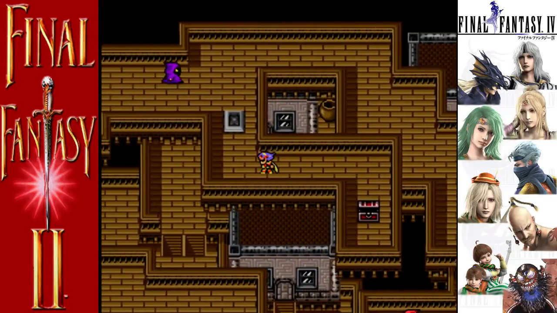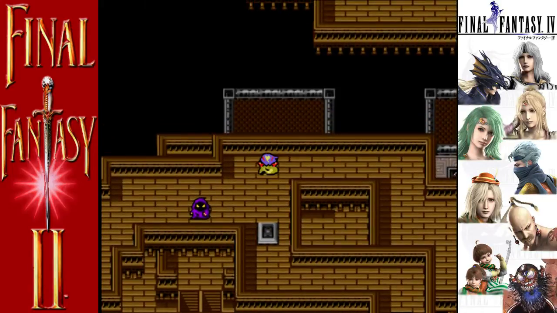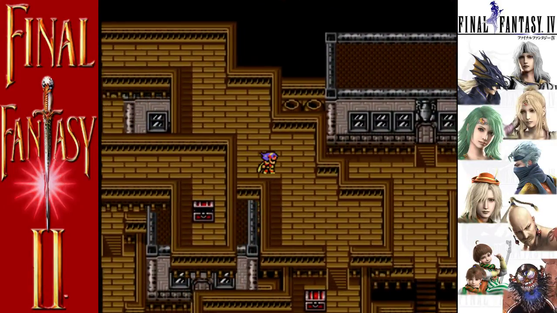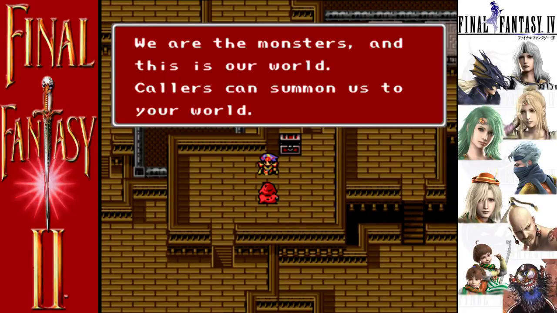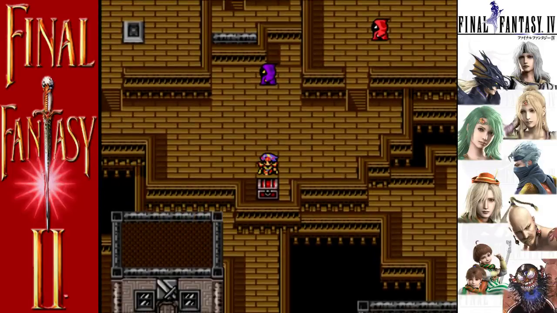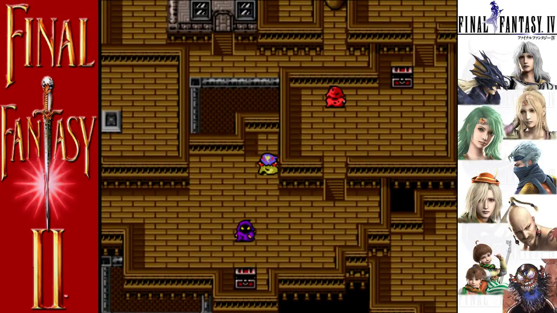Rat Tail. We didn't talk to the guy at Silvera because we hadn't had the hovercraft yet, but he is the guy who deals with monster tails, so we'll need to come back and talk to him. Just walking around gathering more loot. Callers can summon some of them. I remember this was actually in a Nintendo Power I read.